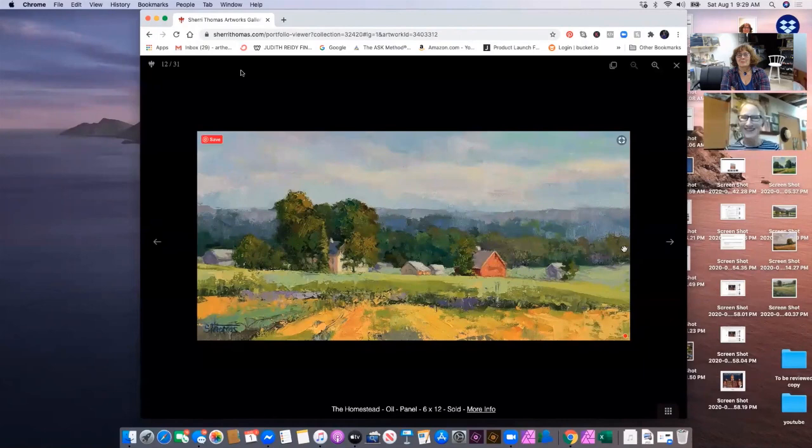Nice spots of color. Even in this area here, it's a similar value, but you still have color temperature changes that create some form, but they're not so different in value that you lose the structure of your design at all. Oh, good. Really nice. Thanks. I thought that when I was looking at your stuff.